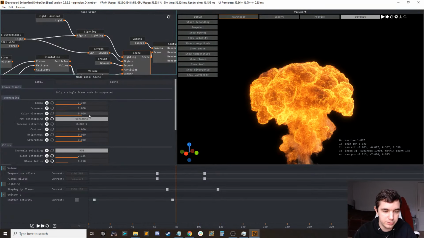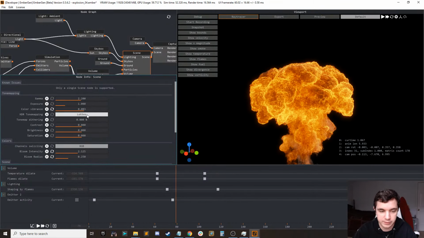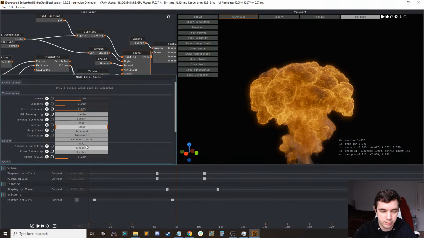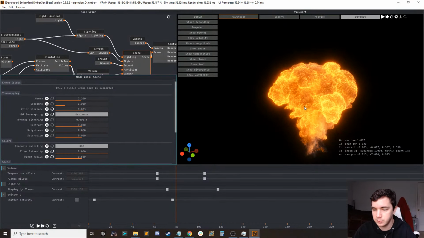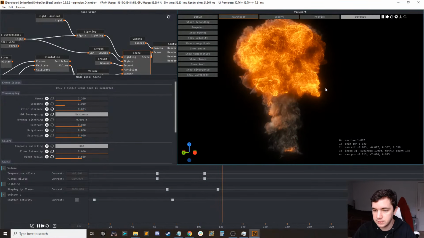If you wanted to change your color vibrance, maybe for deeper colors, you can do that in post. You also have different HDR modes depending on what you're using. We can also change our bloom intensity if we wanted to make it a little bit more bloomy. Definitely really cool.